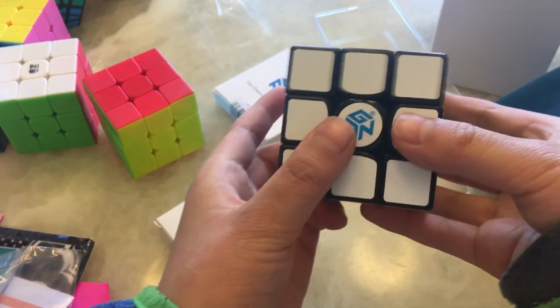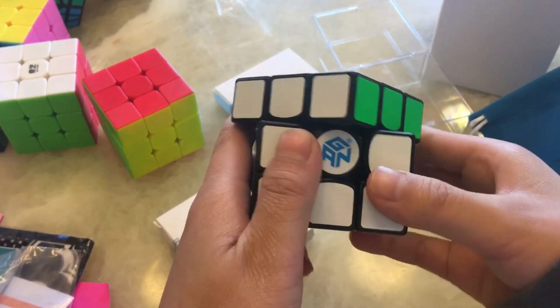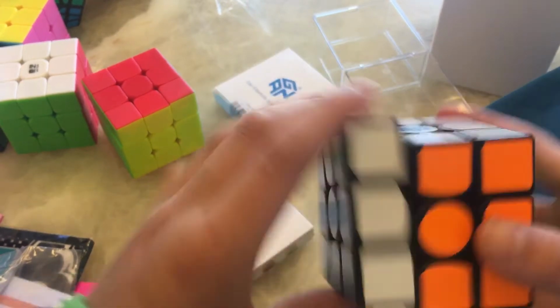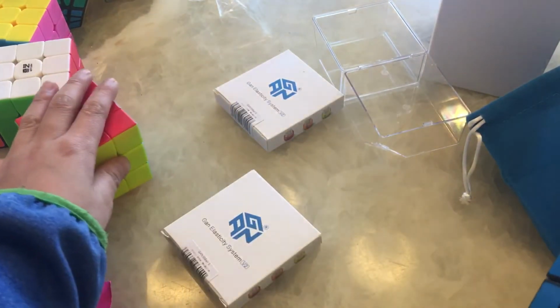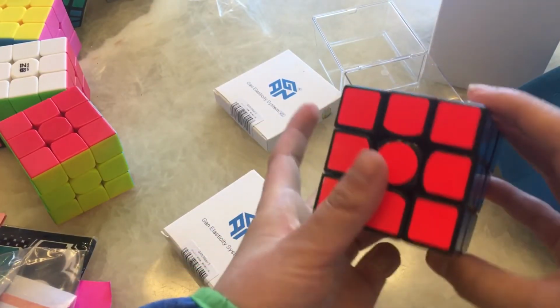So, guys, I might do another review on it separately or compare it to the GES Warrior W or this one. I just can't believe it.